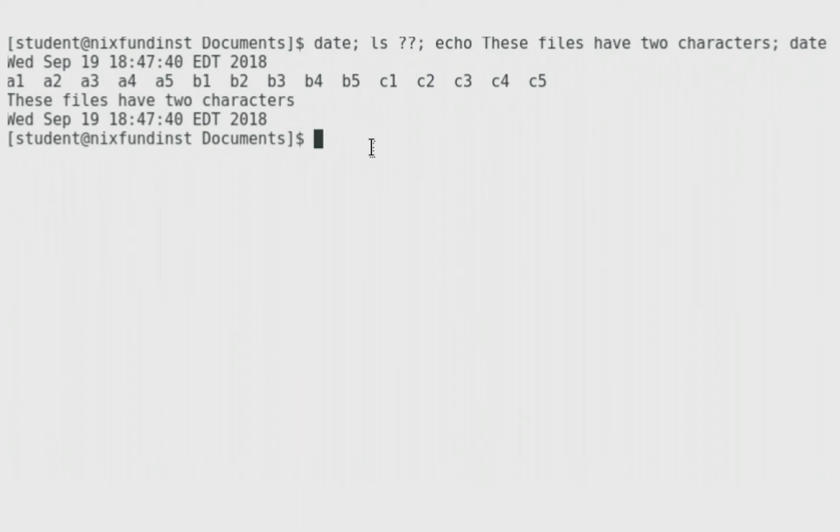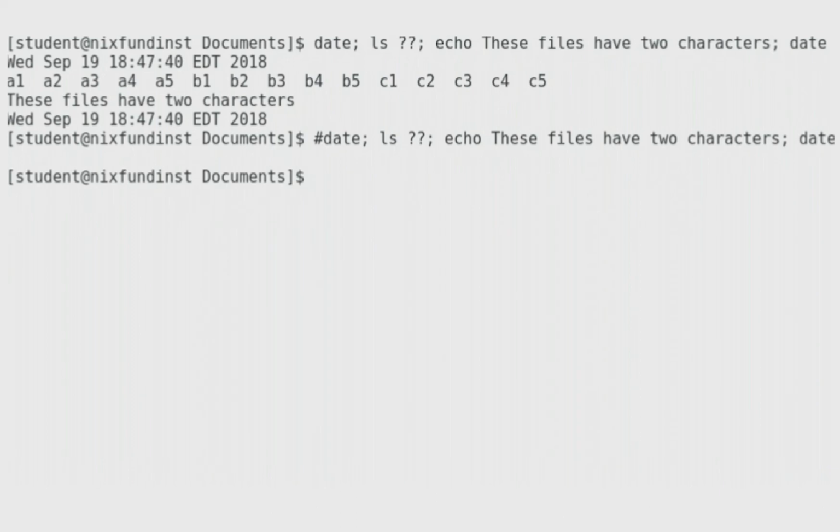The next thing is a comment. Now a comment really has no effect, but that's also kind of the purpose. For instance, if I ran that same command again, but at the beginning of the command I put a hashtag, it will literally do nothing. The reason for that is because the hashtag indicates a comment. Comments are often used in files, in scripts and programming languages, in order to explain or make notes about the code that's about to follow.